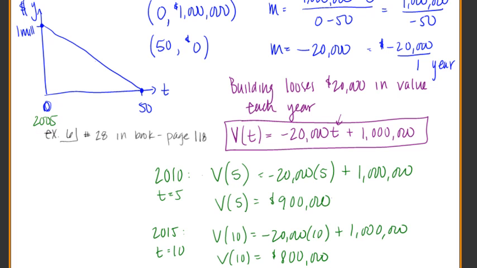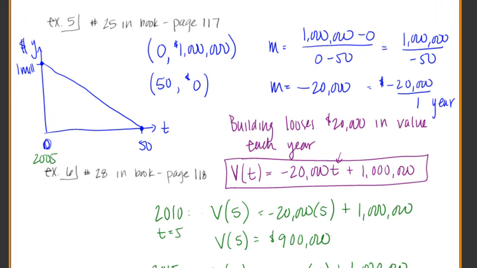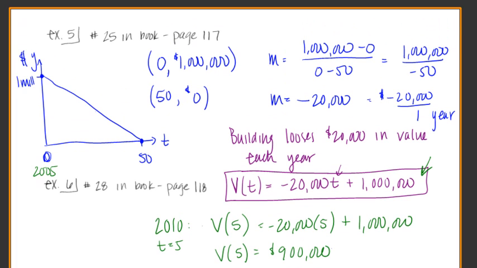The most important thing I really want you all to get out of this problem is this main equation I built right there. What we did is we formulated a couple of points, found our slope, and then wrote out our main equation using the y-intercept, which happened to be one of the values they gave us. It's just y equals mx plus b. All right, let's try the next problem, which is number 28 in the book.